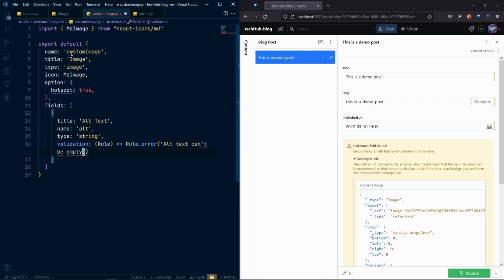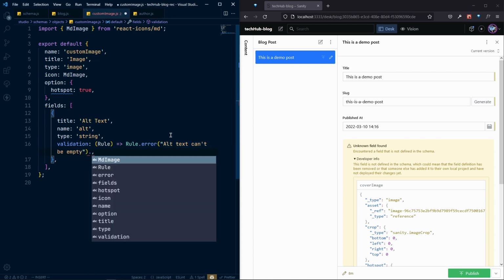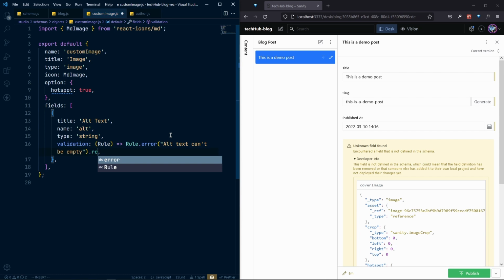So we need to actually move to double quotes because we use this single quote inside this string. So once we have this double quote, it will be fine. And on error, we specified this text, and now what we need to do is we need to specify what will be the error. So we need to actually check for the required. So if it is required, then we need to actually specify any alt text for this image. If we do not have the alt text, we will see this error message. So really fine.